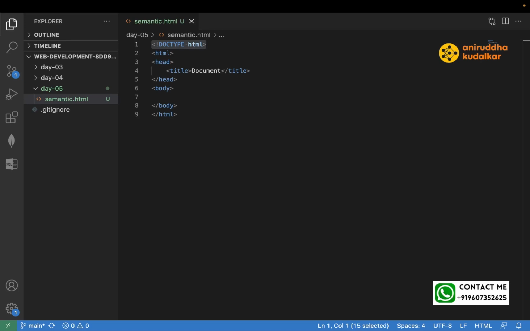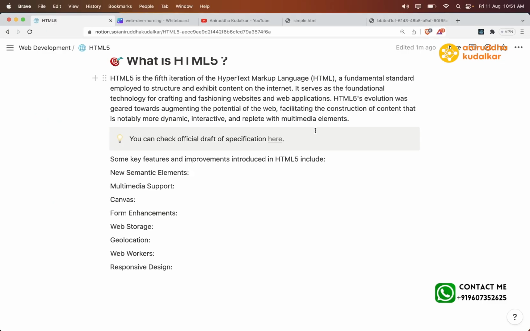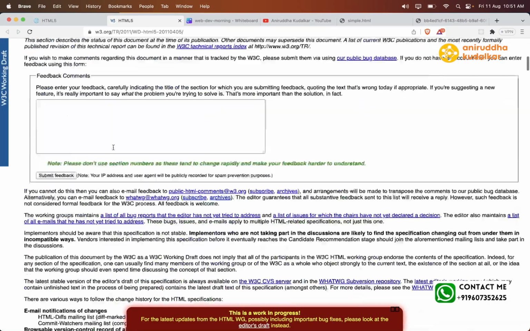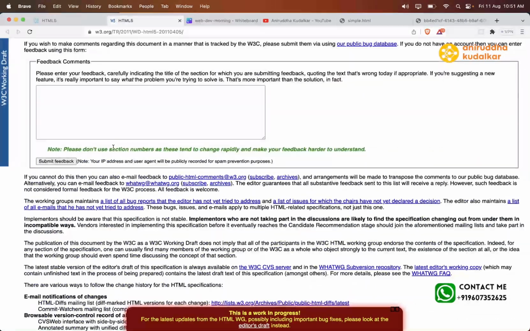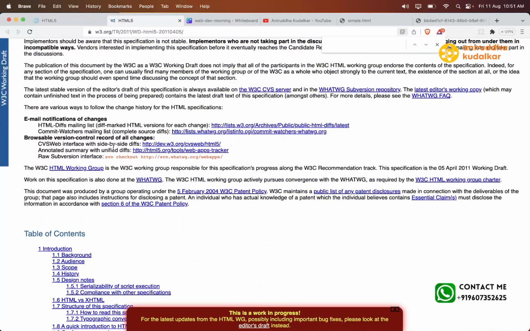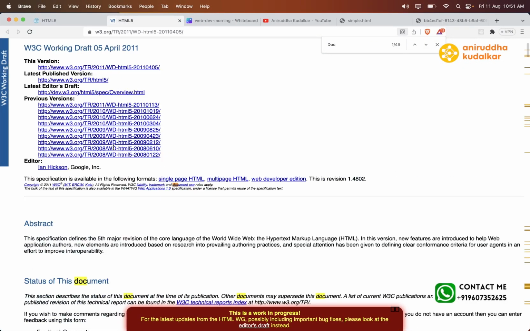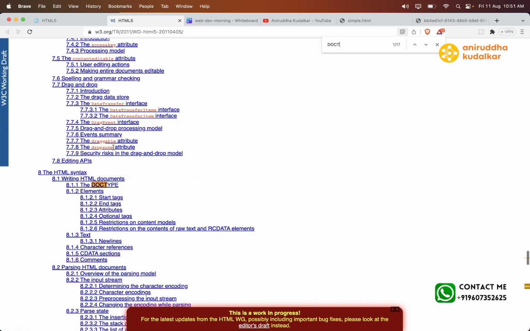So when you say doctype HTML, I would like to show you one thing. Just search over here, Control F, doc. See here the HTML syntax. Can you see the doctype?